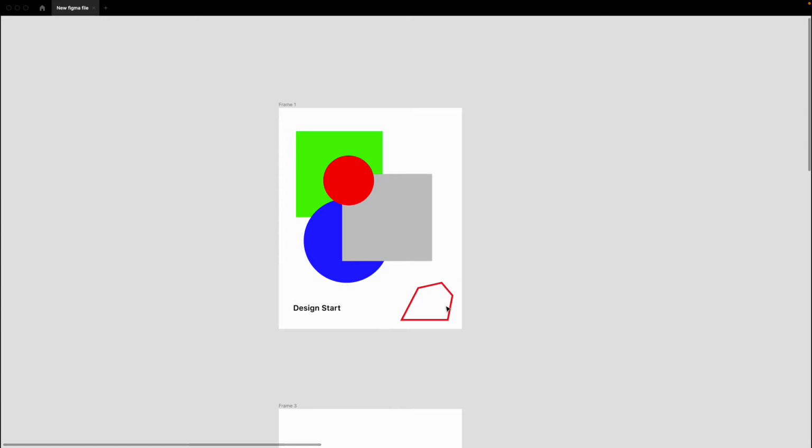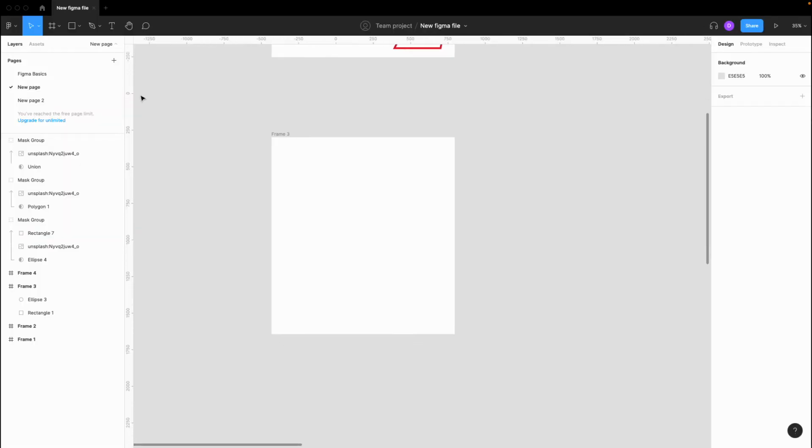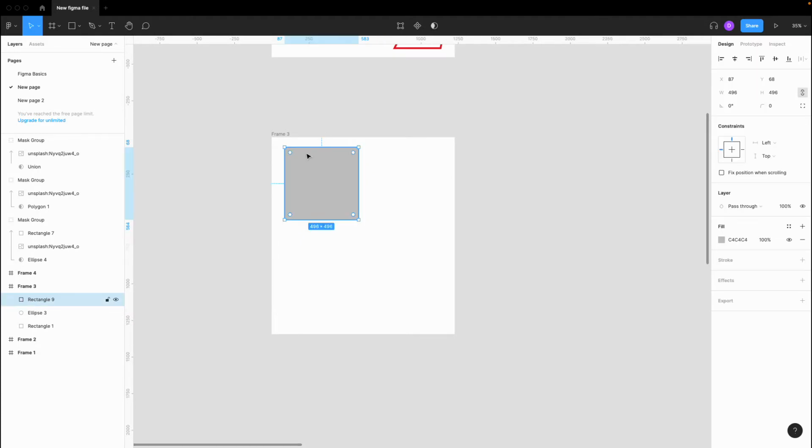So let's move to an empty frame and add a shape, which is the rectangle. And when you click on a particular item, it could be a shape, it could be text, it could be something else, in the right side panel, you have the effects section where you can add an effect by clicking on plus. I described some things related to this first effect, which is called drop shadow, in a separate video, but I will repeat it.